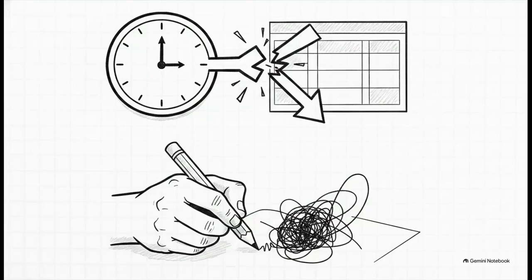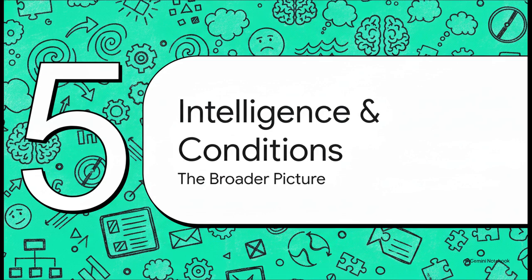So these sensory and physical quirks manifest in very real daily struggles. Simply moving from one activity to another, just handling those routine transitions, can be highly disruptive and stressful. Furthermore, those same motor control issues show up right in the classroom or the office. For instance, the fine motor control required for simple handwriting is a well-known and super frustrating area of difficulty. Section 5. Intelligence and co-occurring conditions.